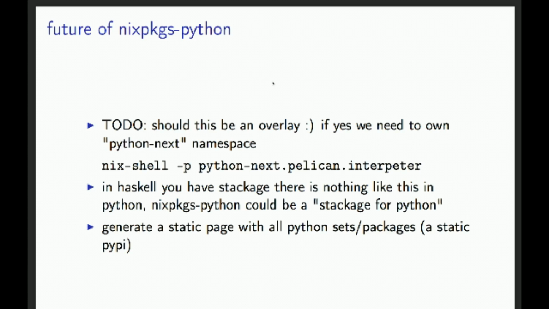And we could generate a static PyPI from our expression. That would also be really nice to help with, I don't know, generation of Docker images or whatever, because if you have a PyPI repository with only the versions you really need for the job, you don't run into trouble with version mix-ups or whatever.